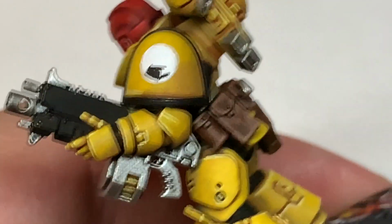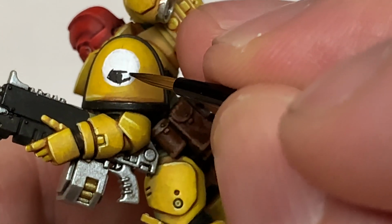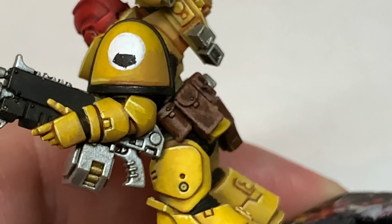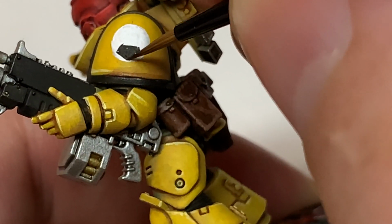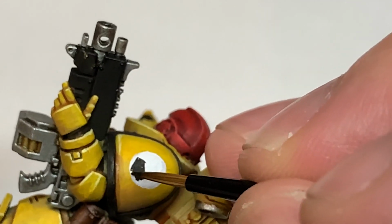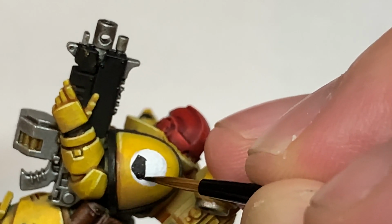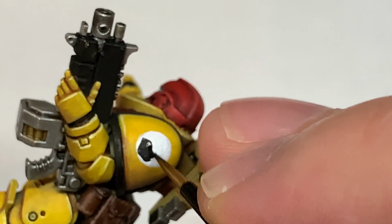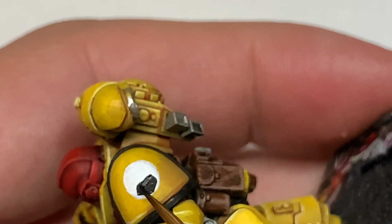Now when you are doing this, you will find that sometimes when you paint them on, you'll get the lines a little bit too vertical, a bit too much of an angle, slightly too long or slightly too short. It doesn't matter too much as long as you get the basic shape on there. This video is showing you how, once you're painting it, you will be tweaking that to get the shape right, to get the distinction between the fingers and the thumb, and to get the whole thing looking as good as you can on the shoulder pad.